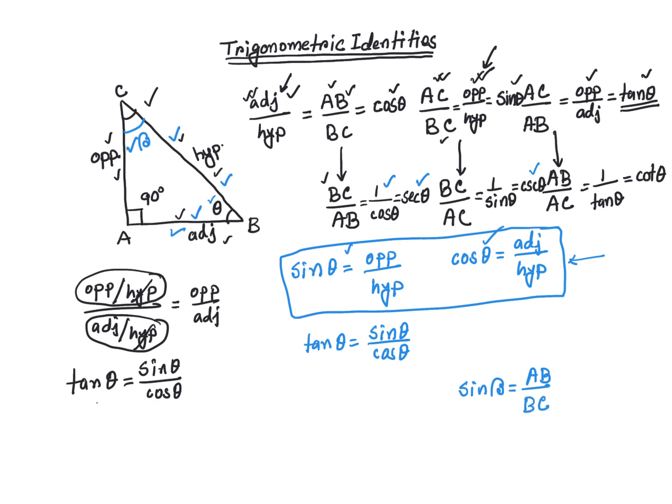So it's all with respect to the angle that you're considering. Now cosine of, not theta, I mean beta, right? Cosine of beta is going to be adjacent over hypotenuse. Now my adjacent is this side, AC over hypotenuse BC. So remember, for the angle that you take into consideration, everything is with respect to that angle, how adjacent or opposite is defined.